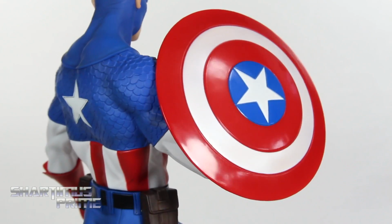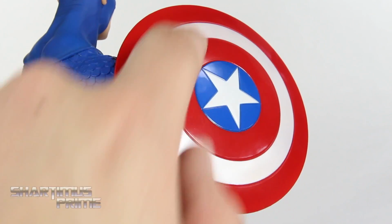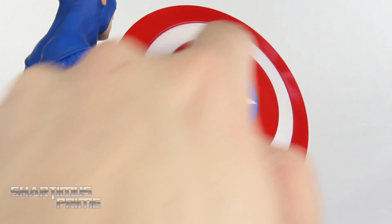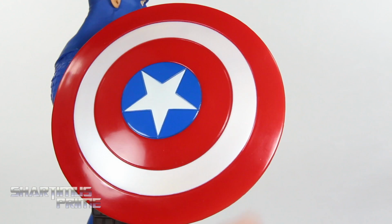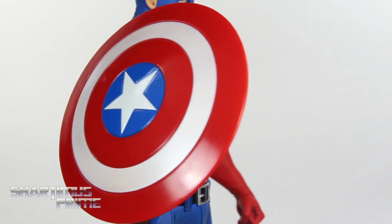And by the way, doesn't the shield look great? I really like this glossy paint that they use throughout. We get a nice pearlescent white over here, and I like that they did not sculpt the lines right there in the middle of the star. You know, this is a classic Captain America, so I appreciate that.